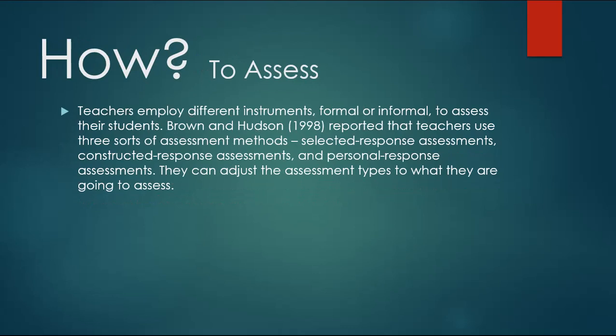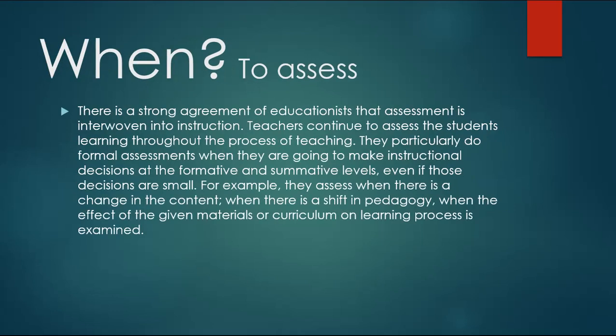And how to assess? Teachers employ different instruments, formal and informal, to assess their students. Brown and Hertz in 1998 reported that teachers use three sorts of assessment methods: selected response assessments, constructed response assessments, and personal response assessments. They can adjust the assessment types to what they are going to assess.